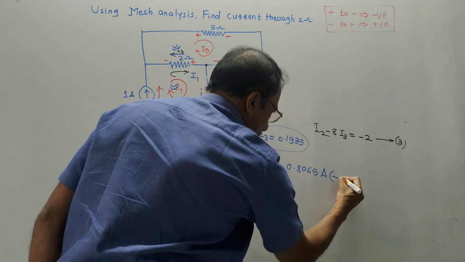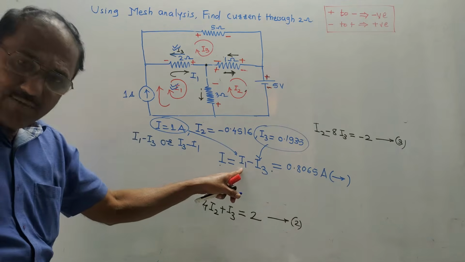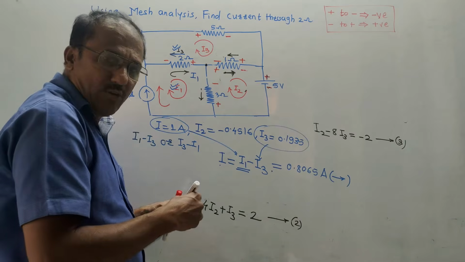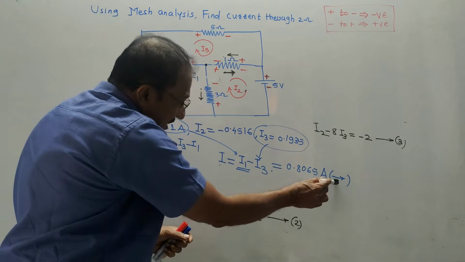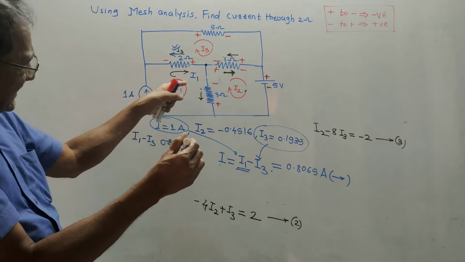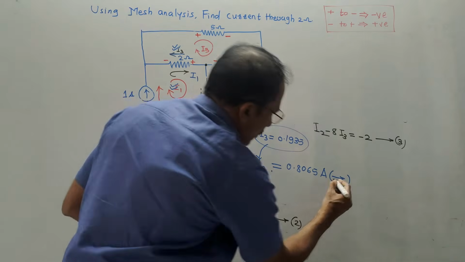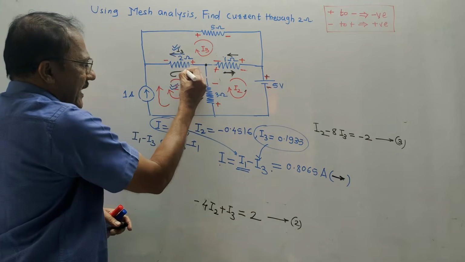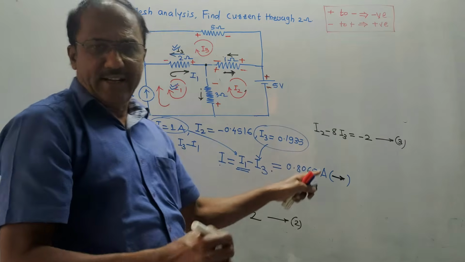In the bracket, you need to assign the direction. How to assign the direction? What I did, I1 minus I3, that means I have given priority to I1 because I have done the calculation I1 minus I3. So the final direction must be according to the direction of I1. Look at this diagram. Through the 2 ohm, I1 is moving from left to right. So I have drawn the arrow from left to right as per the direction of current I1 which is passing through the 2 ohm resistance. So this is the final answer.